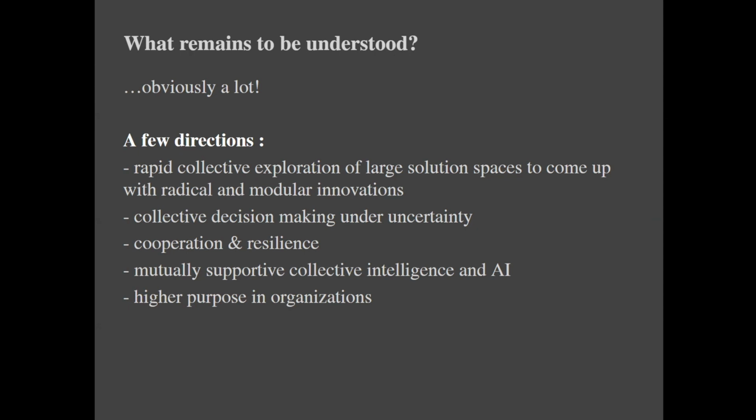And then the last thing, which relates more to management, since I'm at a management school: higher purpose in organizations. There is more and more evidence that the way organizations can be resilient is because the members of these organizations understand the higher purpose of the organization. This makes the organization more adaptable and less fragile to tactical changes in the organization.